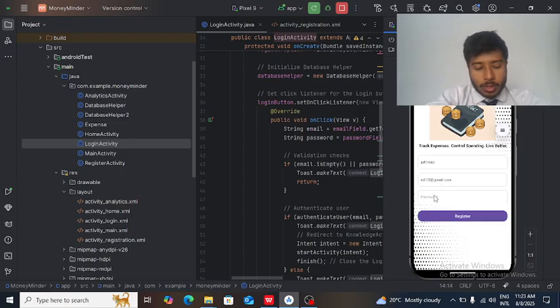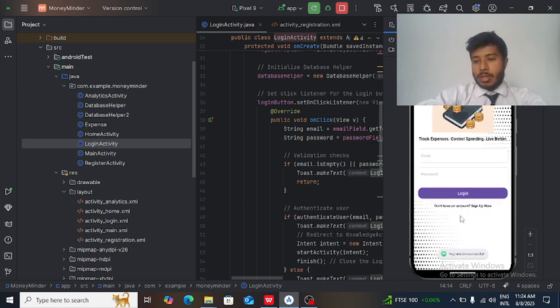And the password I create is Rafi123. My username is Rafi1943 and the email is Rafi12@gmail.com. Then I create my password, and that's how I register the application.